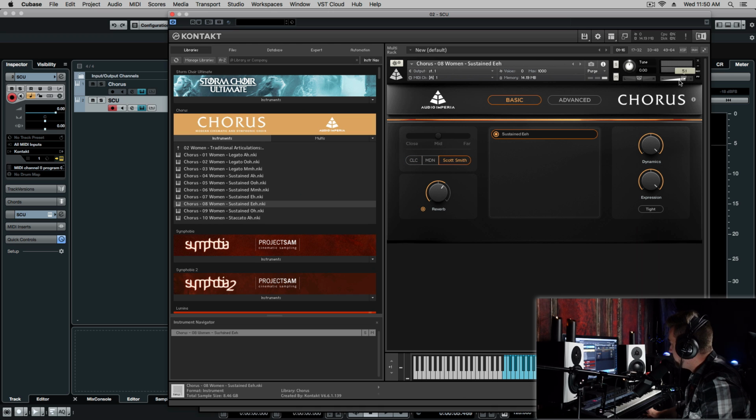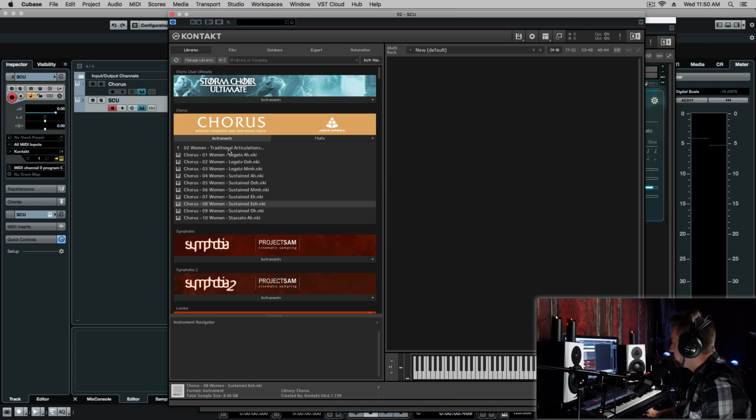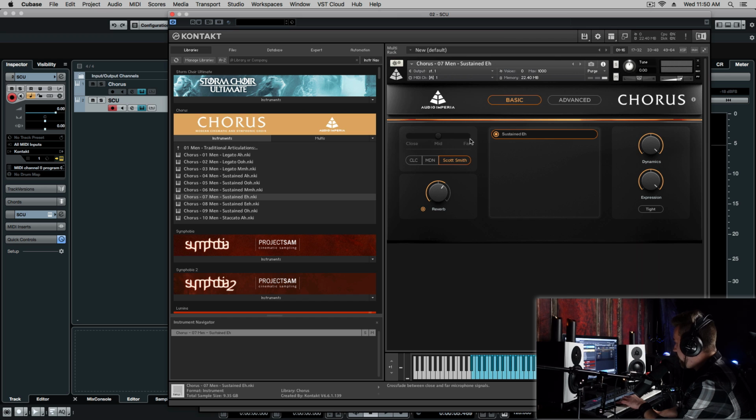And to boost things up a notch, let's go back to the Scott Smith mix. So there you go. That's the women's. Let's check out the men's. Men's E. Let's see what the lowest note is here.